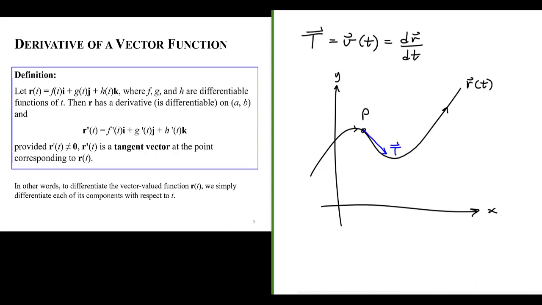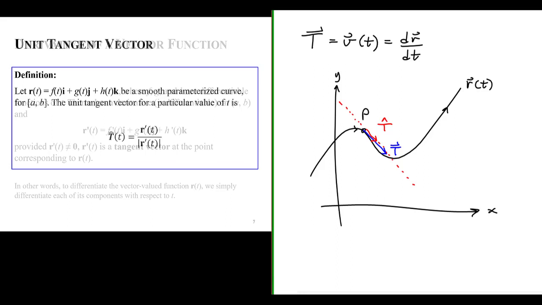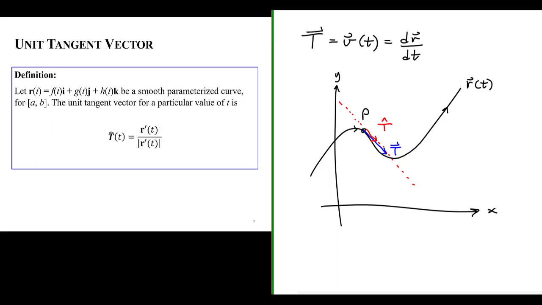Well, with that said, looking at the direction of a curve at a point in space, it is often more convenient to look at a unit vector that is parallel or tangent to the curve at that point in space. Now, for that unit vector, it would be natural for us to use the tangent vector as a basis of our unit vector that is tangent to a curve at a particular point in space. So let's define a unit tangent vector in terms of our tangent vector.